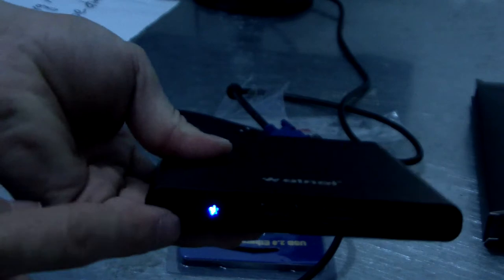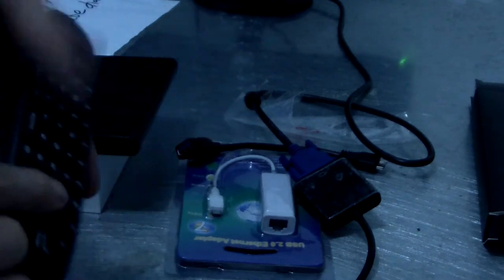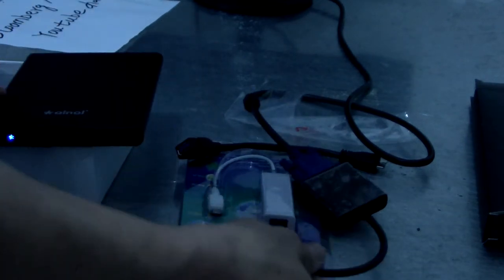Okay. Then this is the Ainol mini PC. Now we have to power it on. This is the air mouse and adapter. Now we connect the mini PC. Yeah, USB port. We can use the USB 3.0 port here.